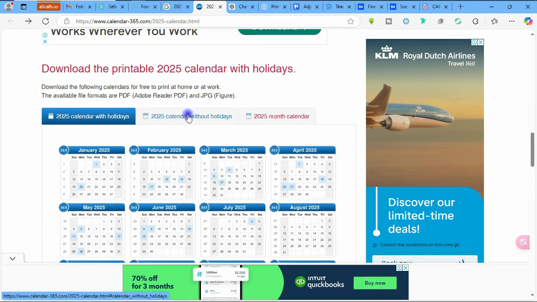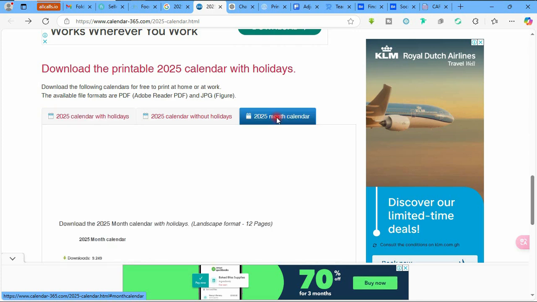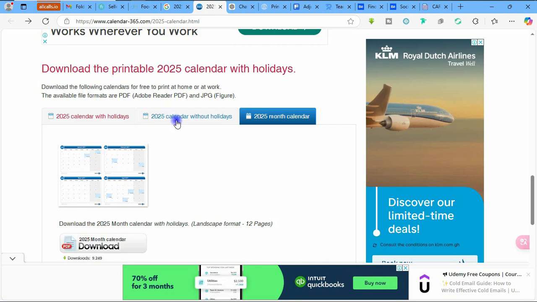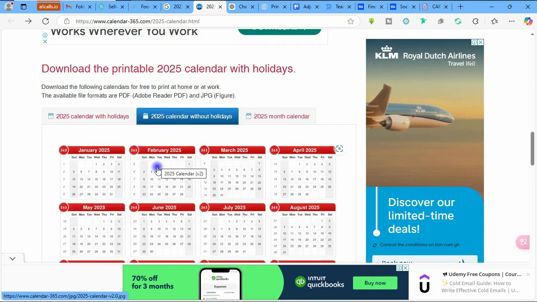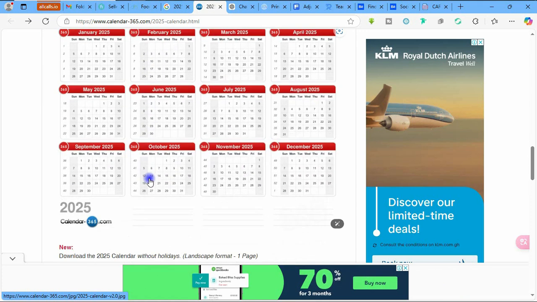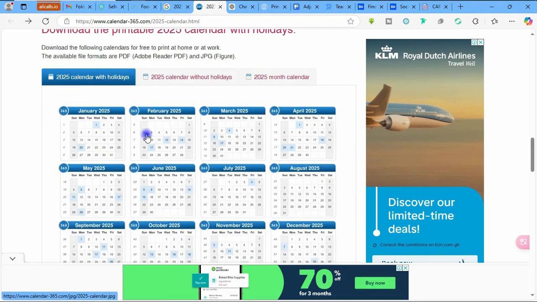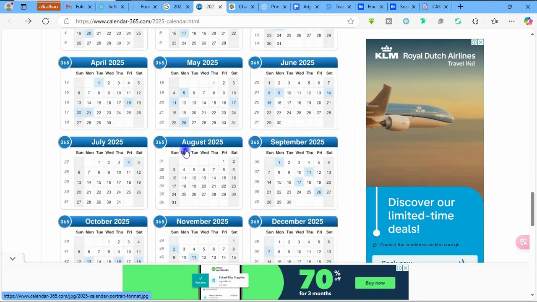And over here it says I should get a calendar without the holidays. And over here it says 2025 monthly calendar. So I think I would go with the monthly. So let's see the monthly. That doesn't look perfect for me. So what I'll actually do is to go with the yearly. Then I'll just crop out the monthly versions from them. In fact, let me go with holidays. I think I prefer that one too.